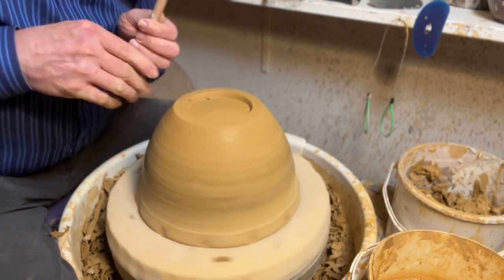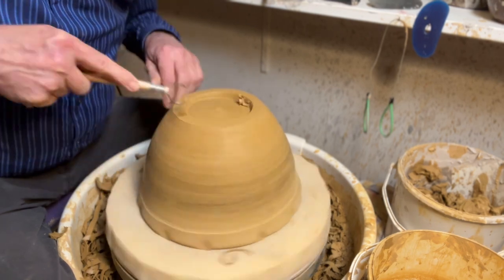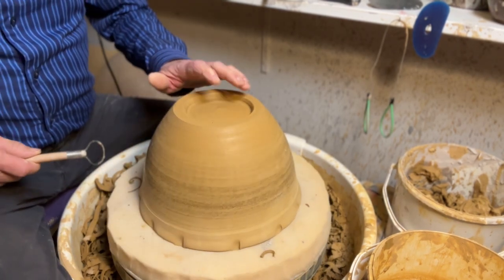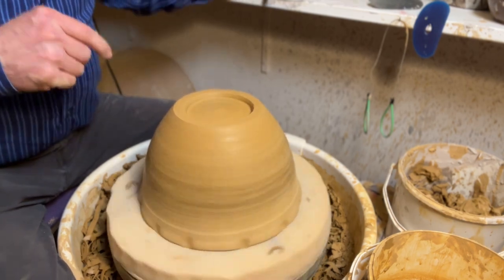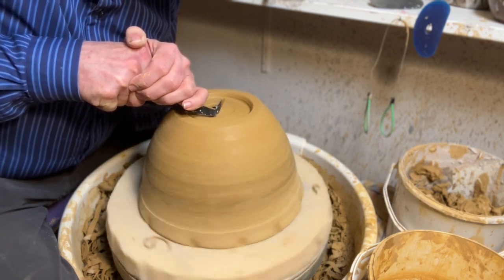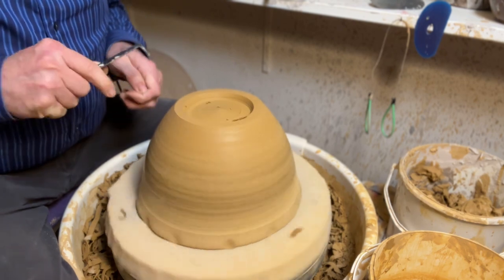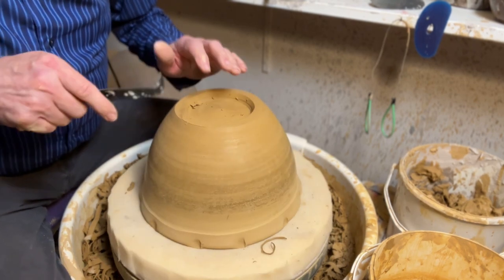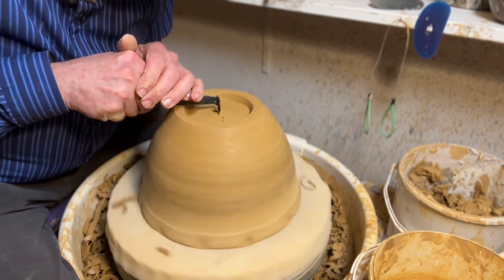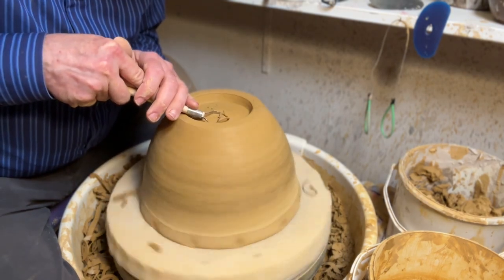This is actually really thick — I didn't realize I made it this thick. Anyway, that just means that we can take off some more. So now we're getting there. I think I'll actually use this tool a little bit — sometimes it's better at scraping. I don't know if you can hear it, but now we're getting closer. I'm just going to smooth it out with this wider turning tool.